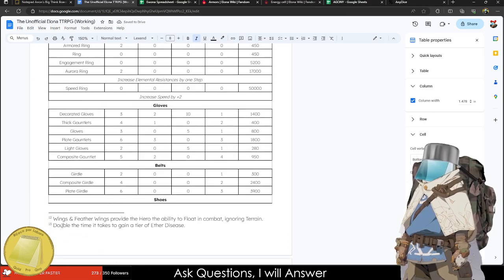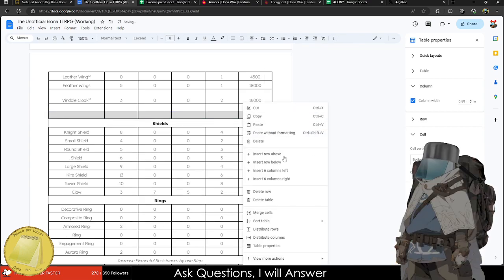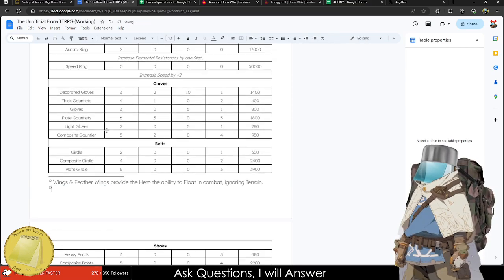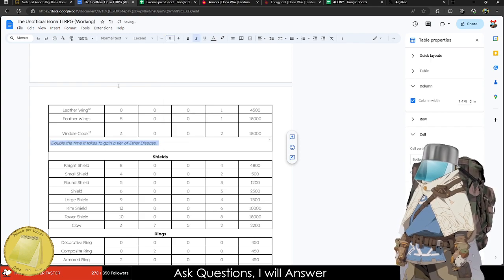Okay, so what we need to do is go to the Vindale Cloak. We're going to insert a column below and merge the row. Then we're going to do double times the guaranteed Aether Disease, put that right there, and make that 8. We're going to hit that button.